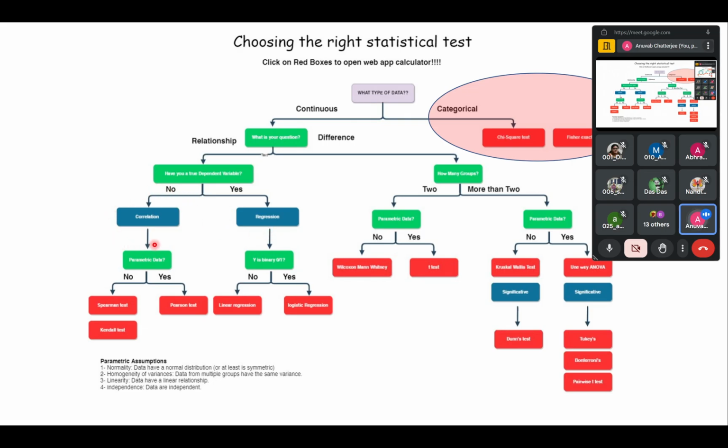If there is no dependent variable, if you are dealing with two independent ones, then you use the Spearman test or the Pearson test. This part we will be dealing with in tomorrow's class. So for categorical tests, you use chi-square. If you are comparing two means between continuous data, you use t-test. If there are more than two, then you use ANOVA. It is as simple as that. Is that okay? Does anyone have a question from this?